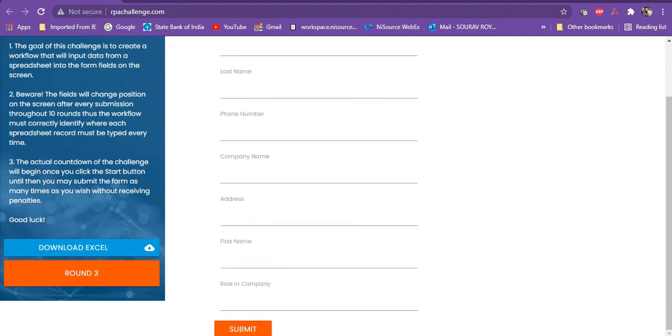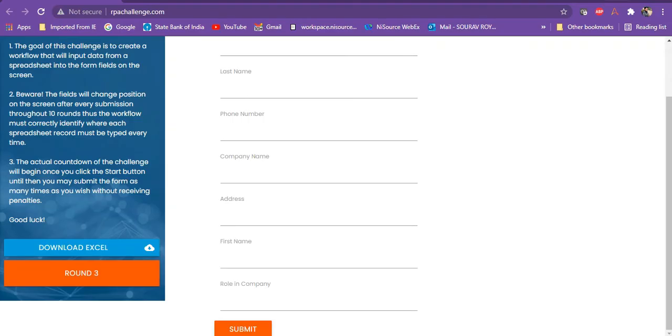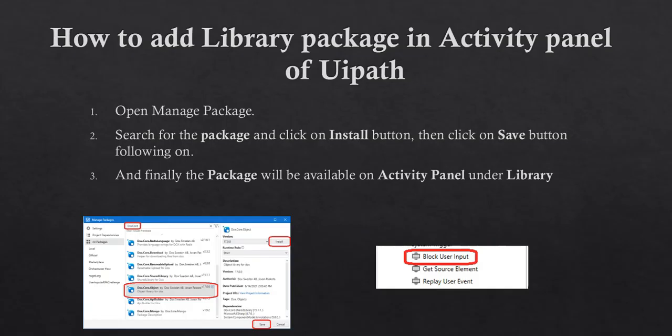In a different way, we can create a reusable component also. But in order to use that component, we need to make this a package, and make that package a reusable library package. If we can create that package library, then we can use that package through all processes, wherever the scenarios require it.